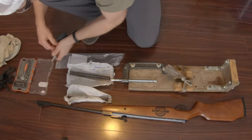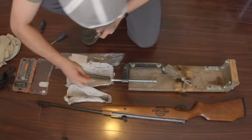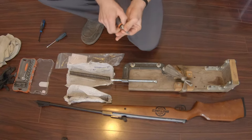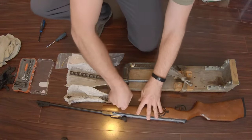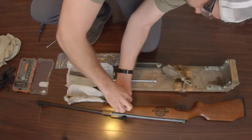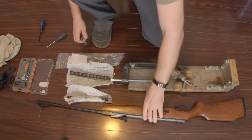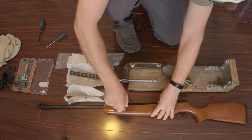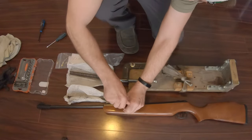Okay, so we need a Phillips screwdriver to get the stock off. That's the right size, it'll fit. Yep, okay. I'm using the crappy tools just to show you that it still can be done with the crappy tools. Good tools are always better, of course. So, I'll keep all my screws in this little case here. Okay, you guys can see what I'm doing. It's not a very hard job to do, but let's do it.